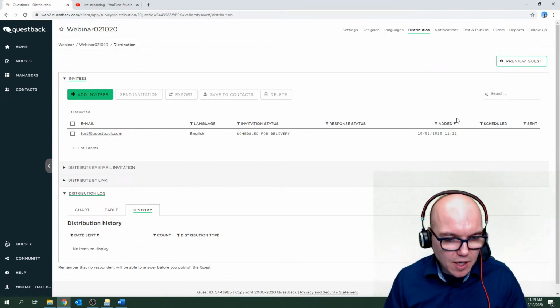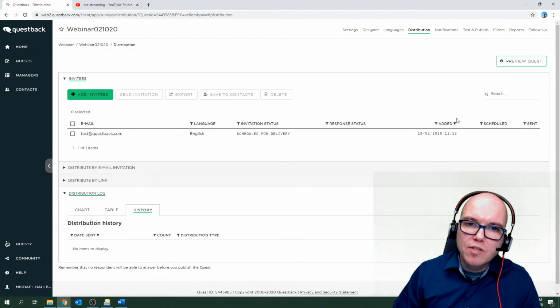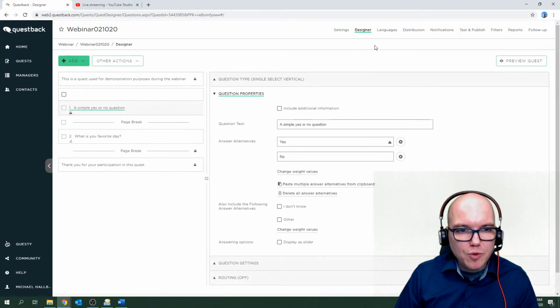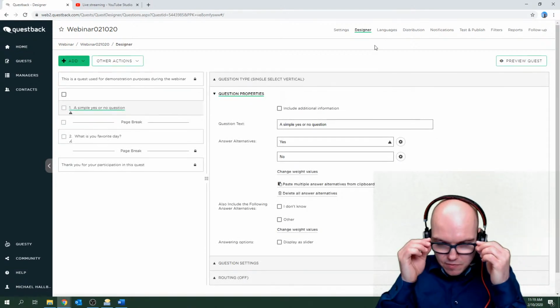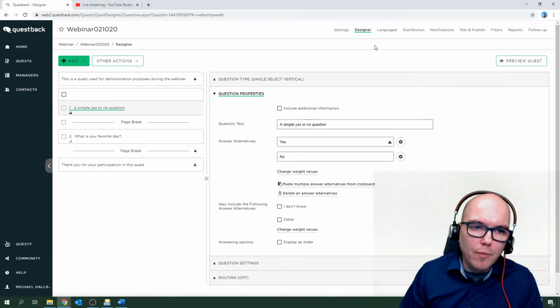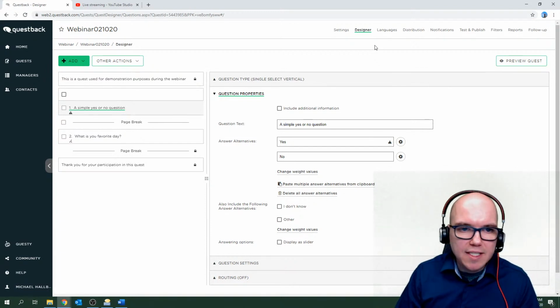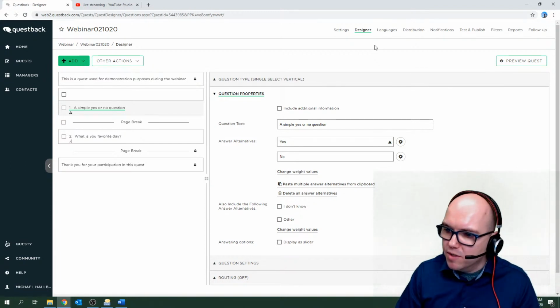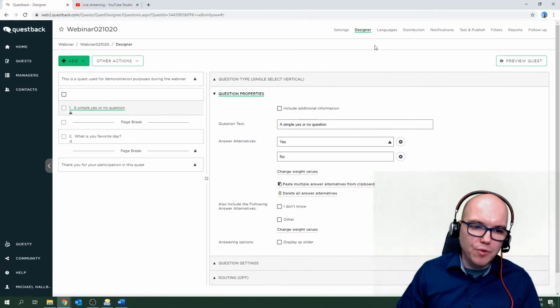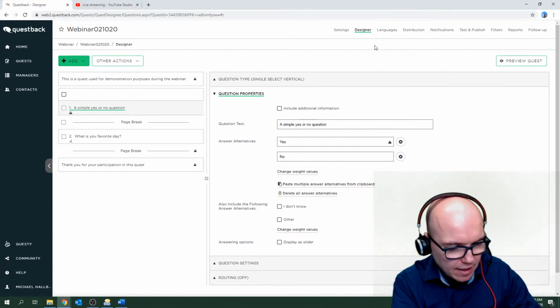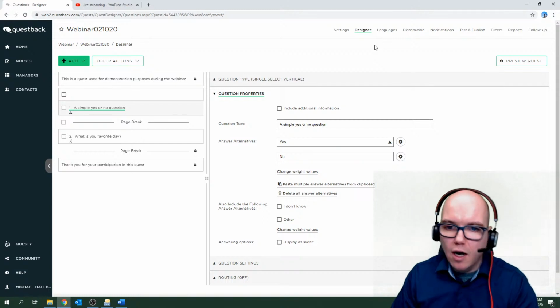We've gone through the designer page, where we created questions, changed different question types, and pasted answer alternatives from the clipboard. We went through all the different options and settings that you have. We used the preview quest to keep track of all the progress we were making and what the quest looked like.